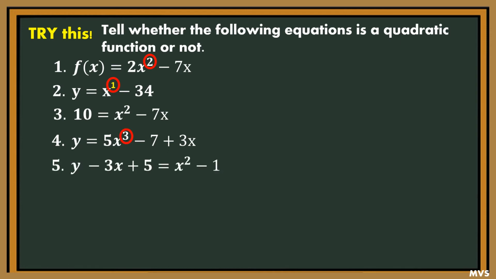Number 5. Y minus 3x plus 5 is equal to x squared minus 1. Quadratic function or not? Yes, this is quadratic function because the highest exponent of x is 2. Number 6. F of x is equal to the quantity of x plus 3 times the quantity of x plus 4. Is it quadratic function or not?